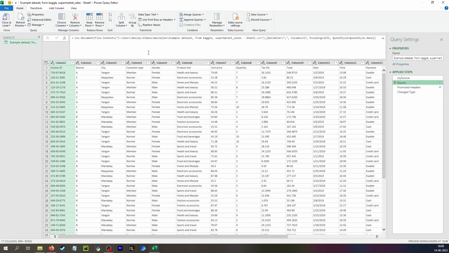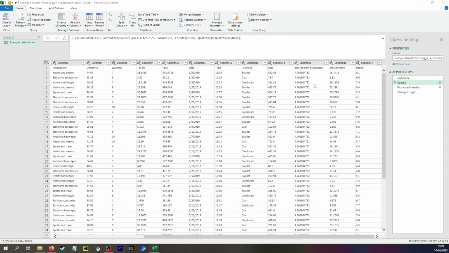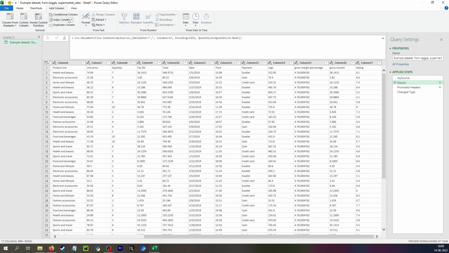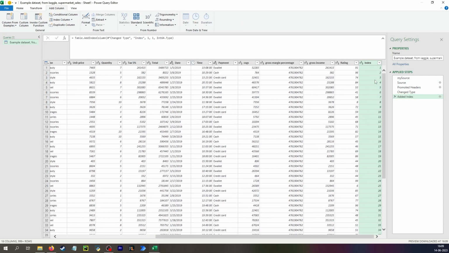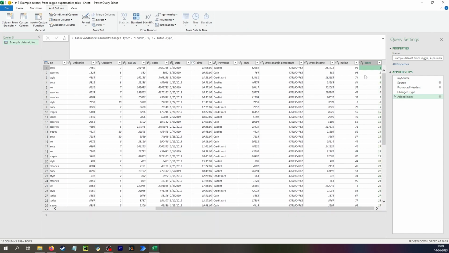Now in my source step, I need to change this text bit, which is my file path, but this is fixed, and I can just change that to the name of the previous step, my source. And now I have my table, which has 1,000 rows. All I actually need to do here is to add a new column, which is an index column starting from 1. And I'm going to be using this to add a filter to my data afterward. So I can say my first table needs to have between row 1 and 50, and the second will be 51 to 100, and so on.